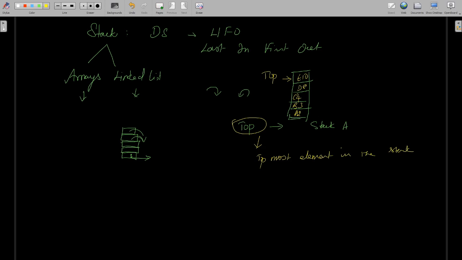Now whenever you want to retrieve an item from the stack, it is only possible to retrieve the item at the position the top pointer is pointing to. So I can only retrieve E10 first. Then the top pointer will move down to point to the next. If E10 is removed, then D8 becomes the topmost element in the stack, so the top pointer will point to D8. If you want to remove the next item, you can remove D8. In no case will you be able to remove A2 without removing all the elements above A2. I hope you understand the logic.